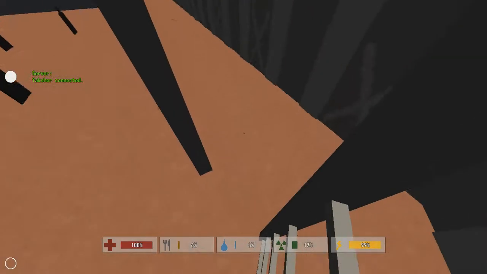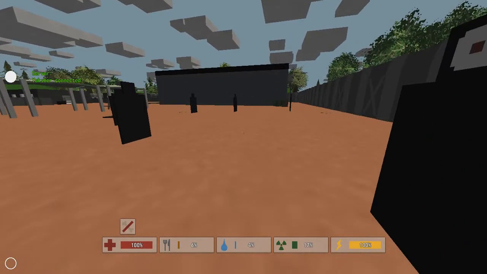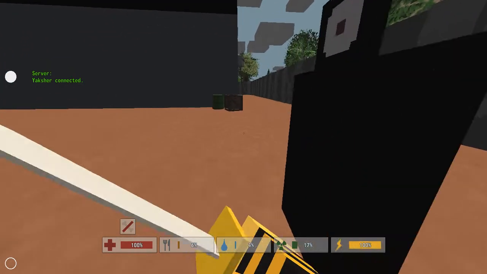Here is a good opportunity to demonstrate broken legs. There. I fell too far. You see, I didn't take any damage, but I broke my legs. Now if I hold shift, both shift and space just do nothing while your legs are broken. That's basically what it does.